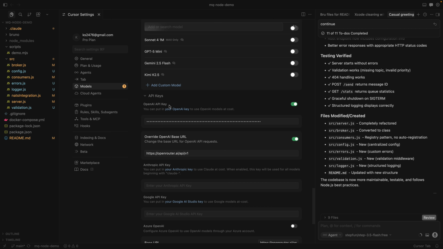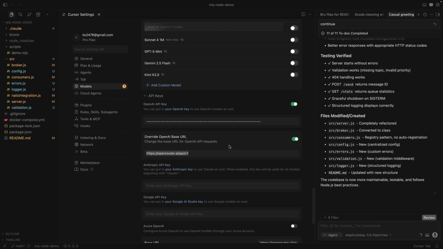This is the OpenAI API provided by the OpenAI organization, but we are not going to use it. We are going to use OpenRouter's API key. So whatever we have copied, we have to replace it here. Put that key here, and by default this will be unchecked, so you have to keep it on. Then you have to put your base URL, and this is the URL that you need to use: openrouter.ai/api/v1.